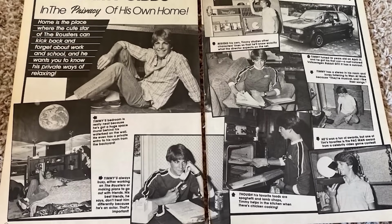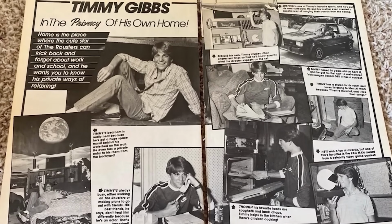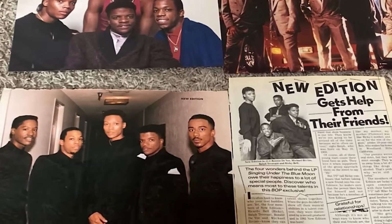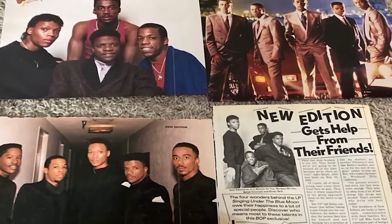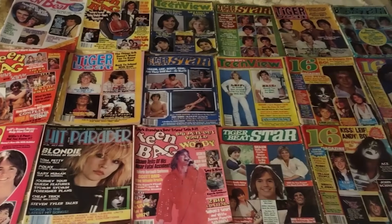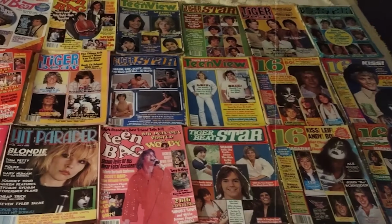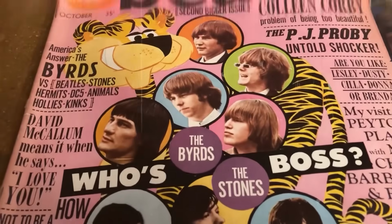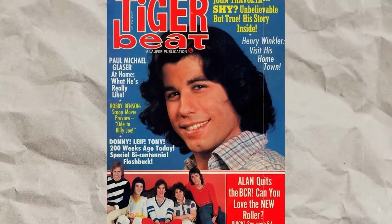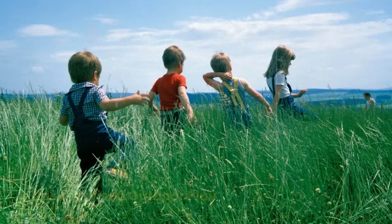While our parents fretted about grown-up headlines and world events, none of that really touched us. Our universe revolved around pop idols, fun quizzes, and those breathless, larger-than-life stories. In its own way, the magazine taught us the first lessons in fandom and imagination, sparking friendships and sleepover discussions that lingered long into the night. Tiger Beat was more than news. It was pure escape, and we cherished every page.